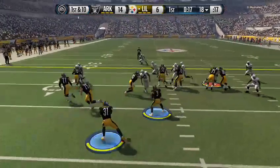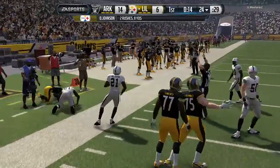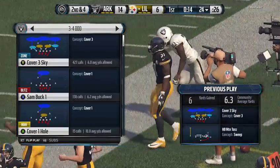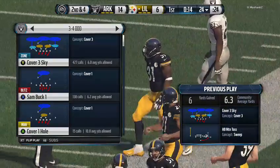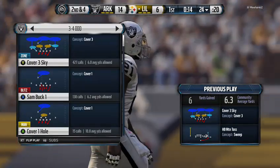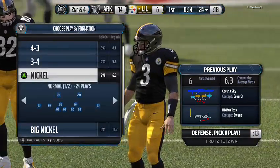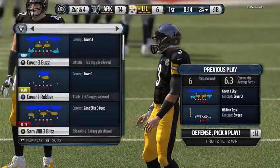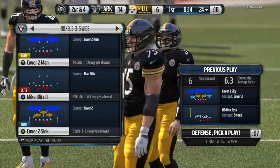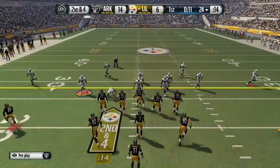First down at the 18 — flip to the outside. When you run the football like this and show toughness, there's no doubt that when you fake it and try to throw the football down the field, the quarterback's going to have all day to get it done. They went with the ground game on first down, bringing up second.